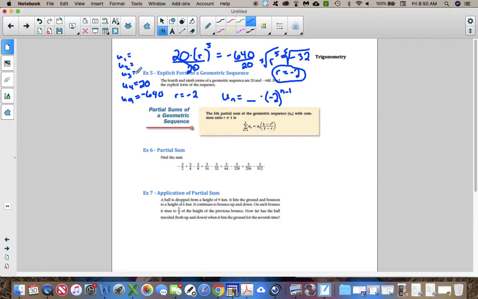Okay, so to go from 20 to the next term, I would multiply by negative 2. So u sub 5 would be like negative 40, etc., right? So what I'm going to do is, instead of multiplying by negative 2, I'm going to divide by negative 2 to get back here, right? 20 divided by negative 2 is negative 10. Okay, and then I'm going to backtrack again. Negative 10 divided by negative 2 is positive 5. Then 5 divided by negative 2 is negative 5 over 2. Okay, so negative 5 over 2 is going to go in that spot. That's going to be my u sub 1.